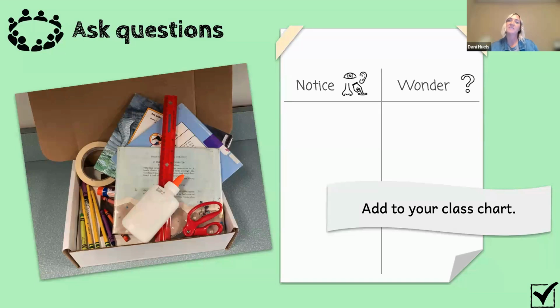So that scientist circle provides an opportunity for students to discuss what they noticed and wondered. So the notice and wonder chart is used to keep track of thinking and questions throughout the entire unit. The teacher facilitates a class discussion and adds any student ideas and questions to the chart using both words and even simple drawings. Students share how they move the box and begin to ask questions that will guide further investigations.